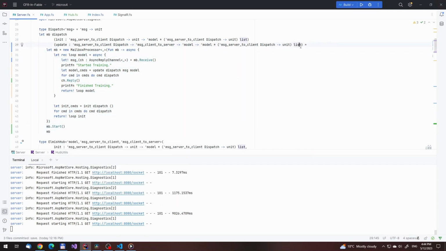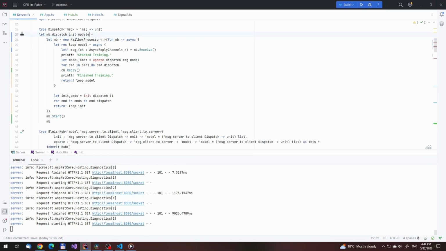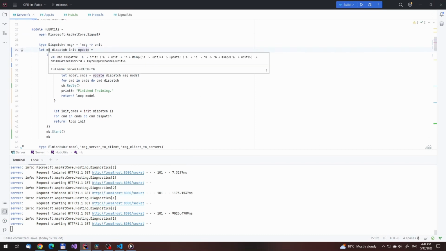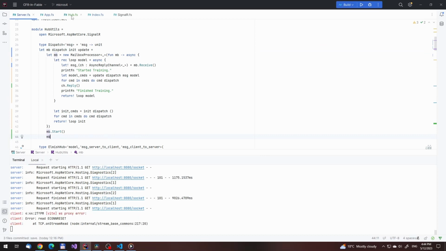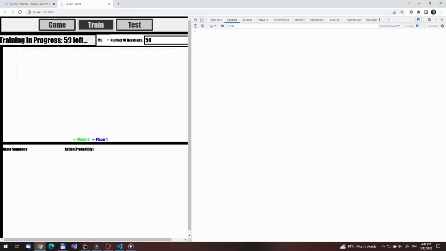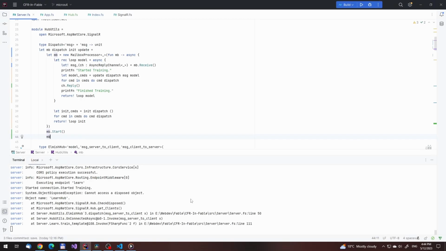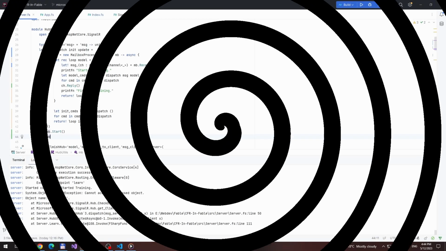That dispatch function in the mailbox is holding on to the old hub, and hubs are transient, so that is why we are getting errors. We want to use the hub to reply to the caller, but the hub has already been disposed. We'll have to think about how we want to deal with that.